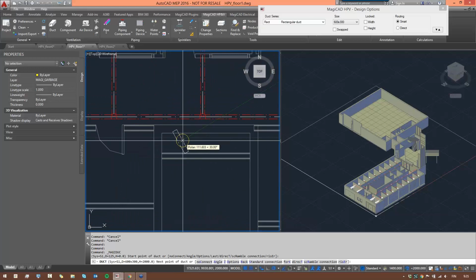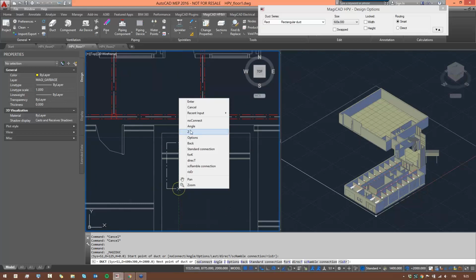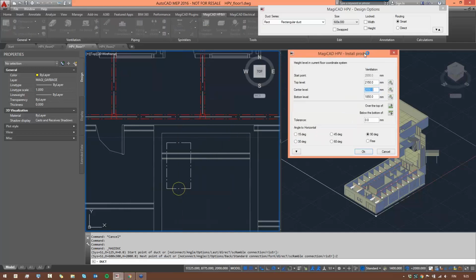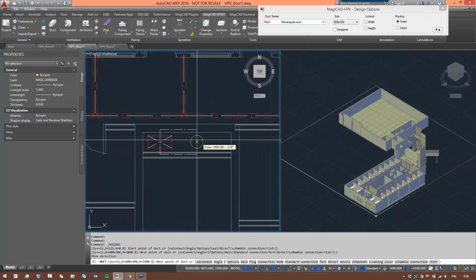Now that I want to draw upwards in my drawing, how do I do that? Once again, right clicking is an easy option, and there's this Z, because that's the coordinate axis there. Z, where do I want to draw it? I'll draw it to 3.5 meters. That should be my story height in this project, or in this story at least. I'm using a 90-degree angle. There we go. Show direction. Now it went the right way.